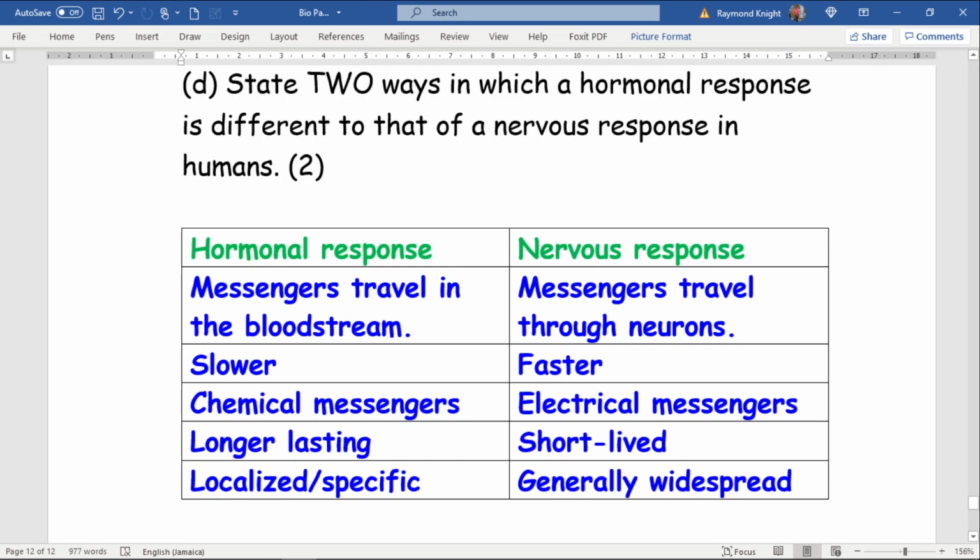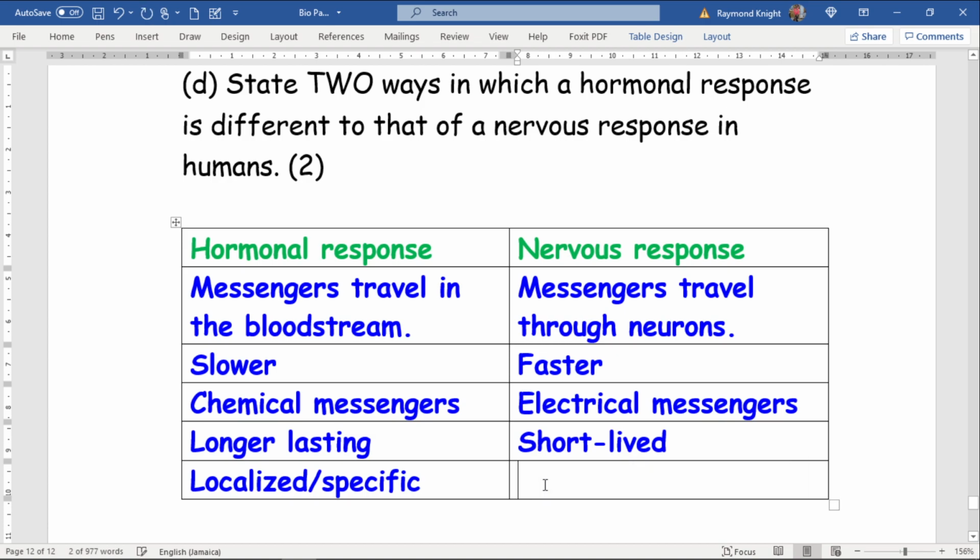As a matter of fact, I have this on the opposite side, so I'm going to change this around for you real quick. Because the nervous response, again, can be very specific as well. Matter of fact, both of them could be localized to a specific area, right? But hormones will tend to be general. So I'm going to change this real quick for you right here. Hormones tend to be general. Why? Because they spread all over the body inside the bloodstream, okay? All right, so let me just quickly change that.